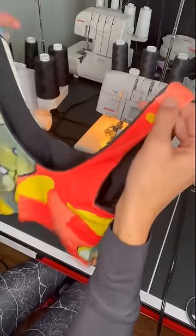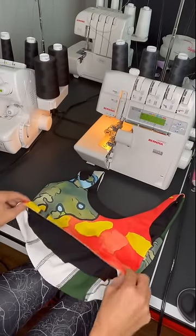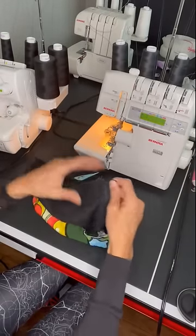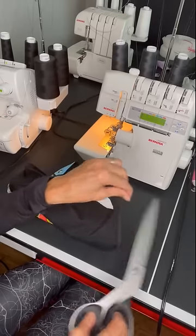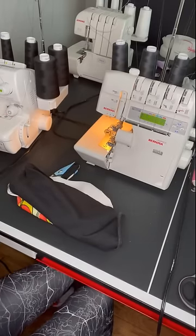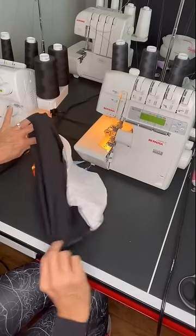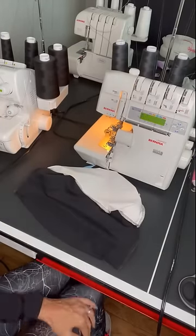It's almost done. It's pretty easy so far. Now we just need to measure out our elastic. I'm gonna pull this shelf bra out a little bit so I can get to it. We're gonna measure out our elastic that we need, try it on and make sure that it fits, and then sew it into a circle and then put it in to the shelf bra along the edge.